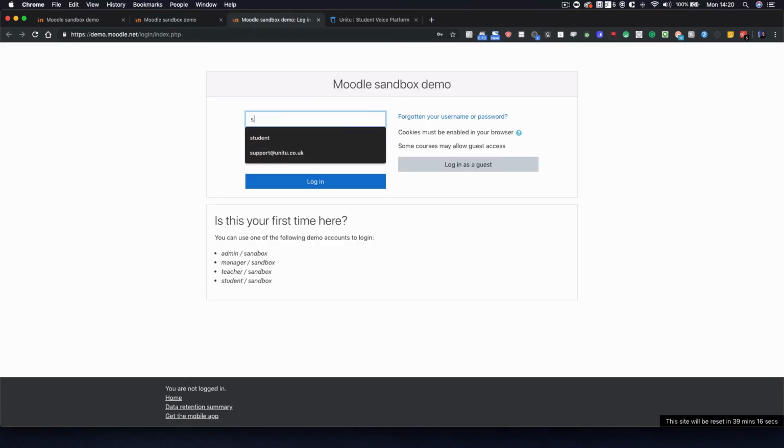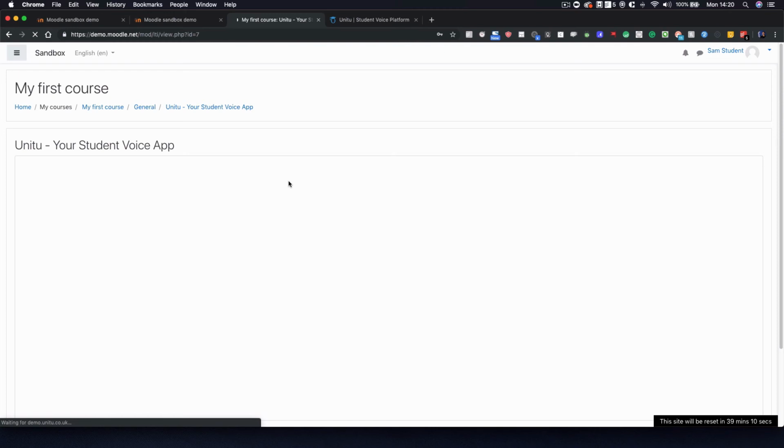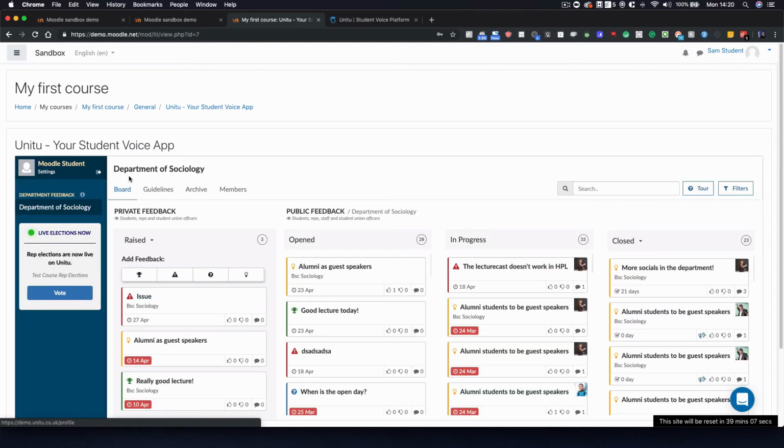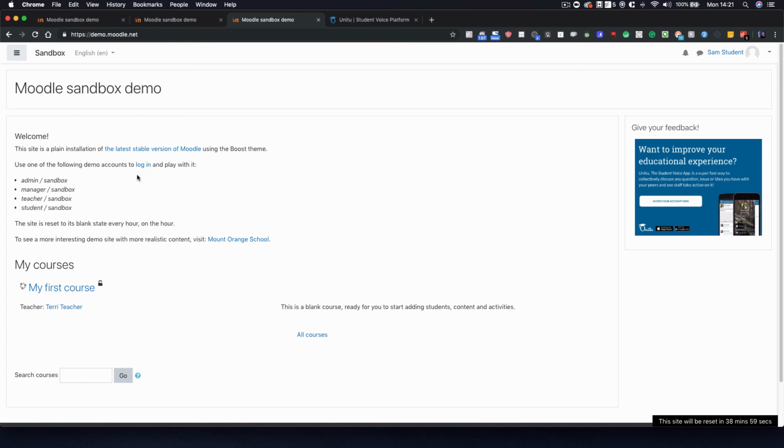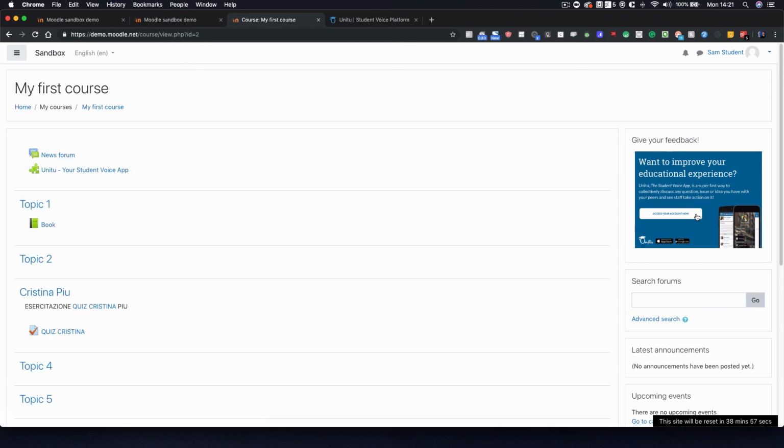And if I click on the field to enter the username and I say student and I log in, there we have it, automatically logged in to Moodle student. And if I go to the home page, I'll see the banner there. If I go to my first course, I'll see the banner there.